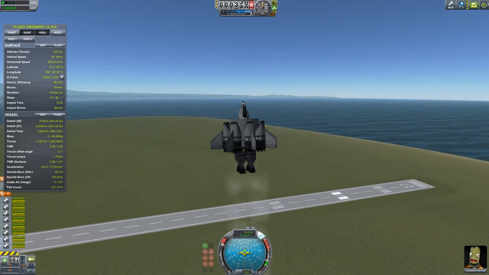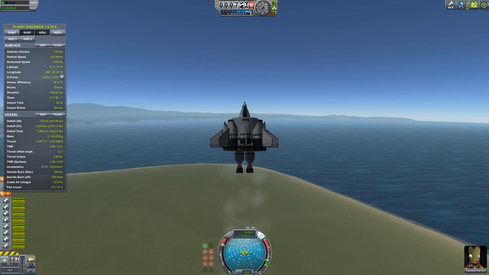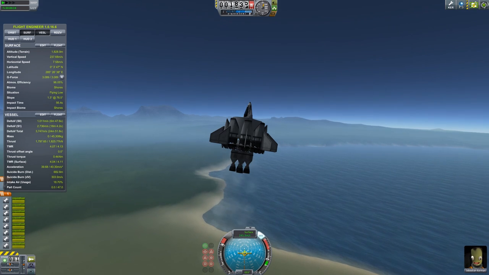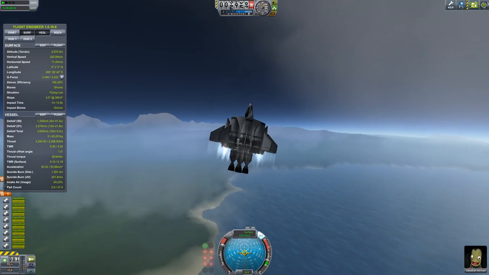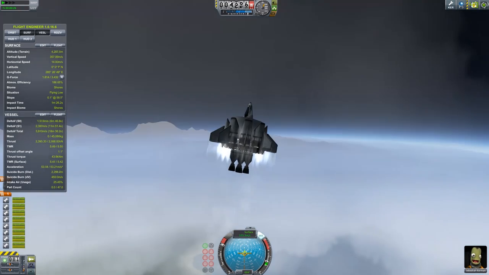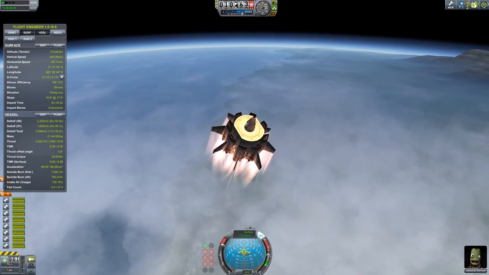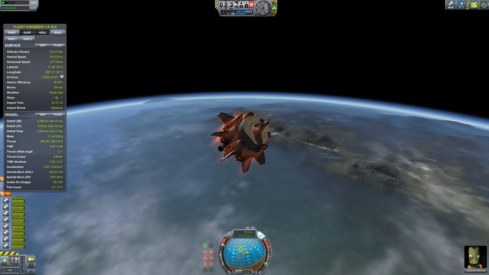I'm not going to get into as steep of an ascent as with the last craft, because this one, I don't think it will have as high of a speed, unfortunately. But we'll try to get as much as we can. Let's try to shoot ourselves as high up as we can. And then we're going to use nuclear engines to do the rest. Oh my god, you're so ugly, but I love it. Look, it's working. It's getting really hot, though.